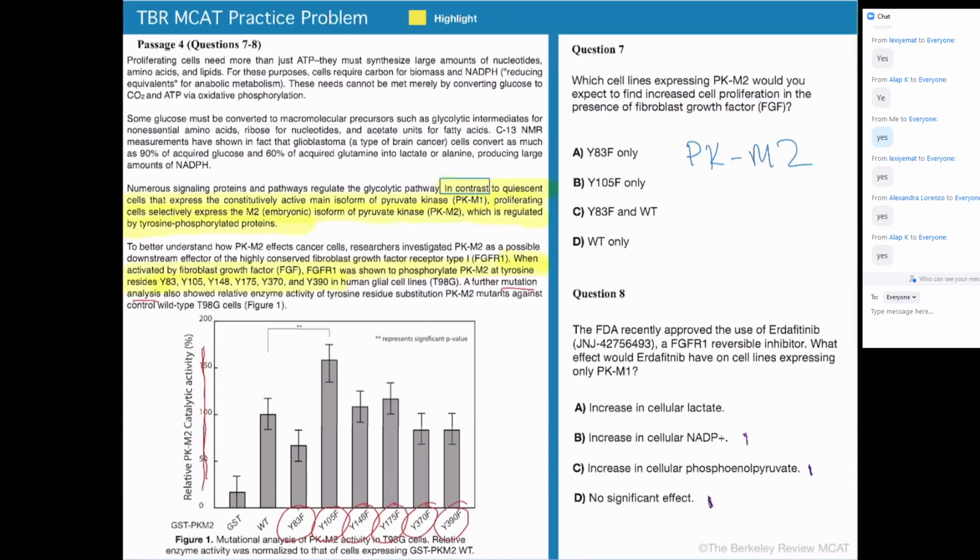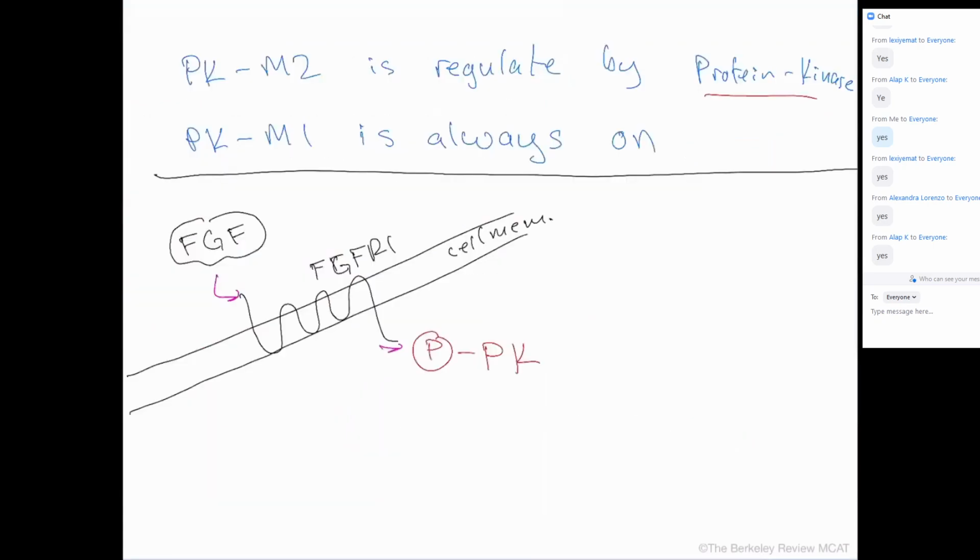Okay. And so what we just did is we noticed that going back up one, that if we got rid of this residue here, so if you get phosphorylated at this tyrosine residue, and now all of a sudden you have a mutation where you don't have this tyrosine residue, this is not going to happen. You're not going to be able to phosphorylate.